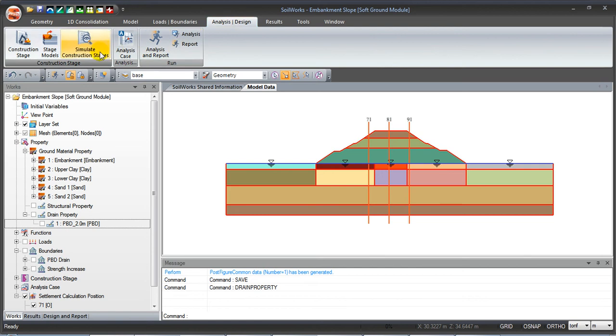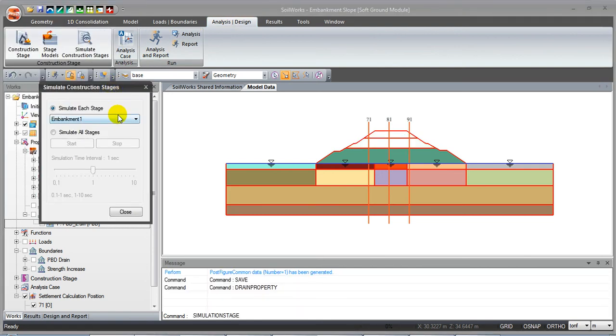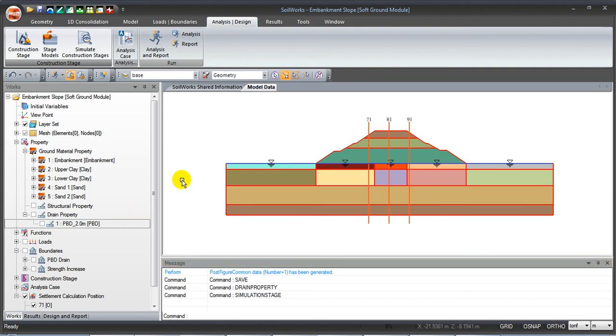So we've selected those, and we want to simulate the construction stages. We've got the different embankments there: embankment 1, embankment 2, and embankment 3. And we're going to look at the consolidation analysis, which is performed in the soft ground module of SoilWorks.